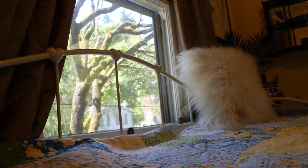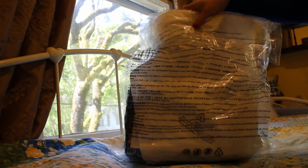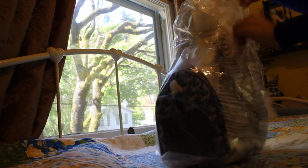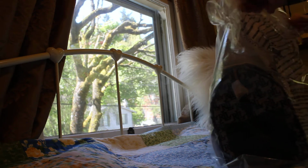So let me take that out. So let's see if you can see that. Yes, you can. Oh, I have bad lighting, don't I? So it looks promising, but I don't know. Let's undo it. And if I do return it, I'm going to return it in the store, not online, because that takes longer.